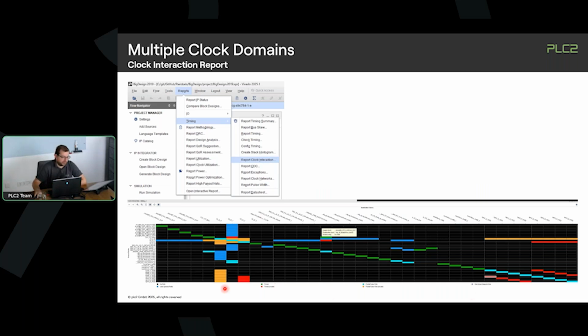It's showing a cross of all input clocks or source clocks to all destination clocks and how they are constrained with each other. Usually a clock is constrained with itself, so everything on the diagonal is green. That's already auto-constrained. That's an intra-clock path. And then we have blue and cyan colored items in here.